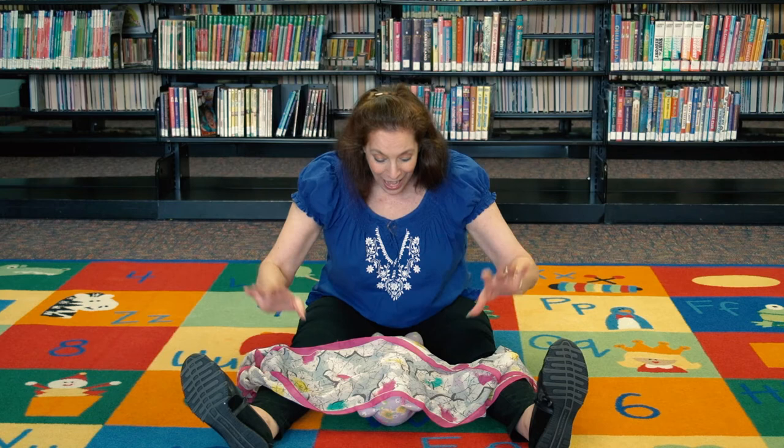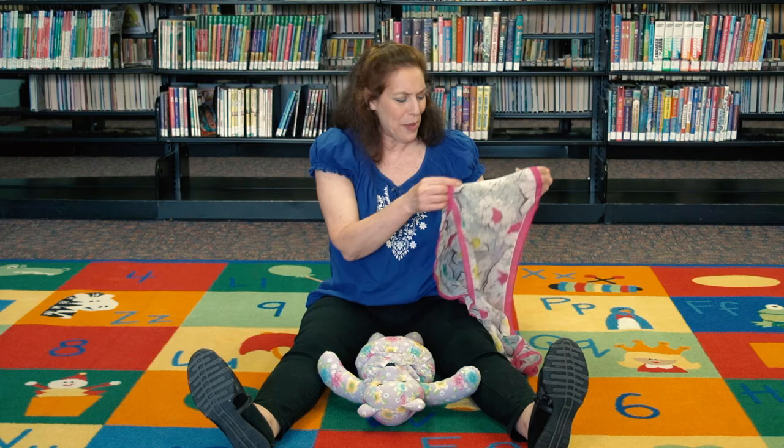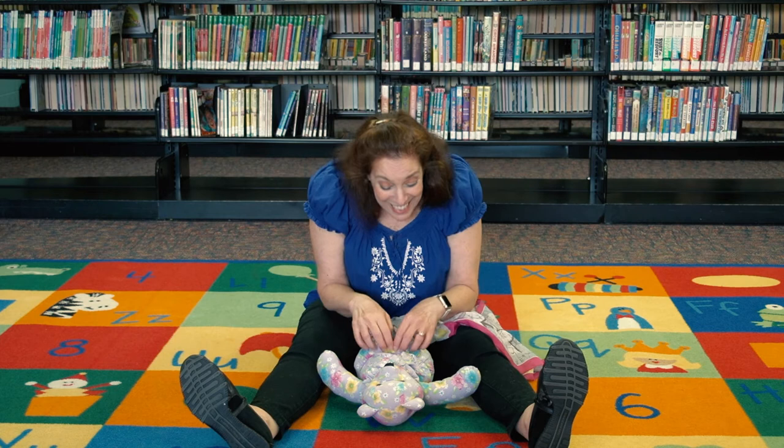Peek. Yay! And that's another opportunity to do just sort of that little peekaboo with your baby. You can just have a scarf by your side and then gently put it over their eyes on the five little babies playing hide and seek and pull it off when you say peek. Yes! And we'll do it again.